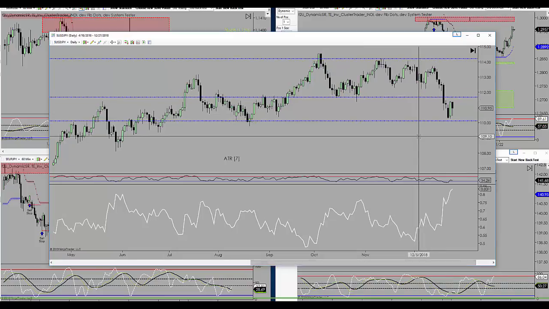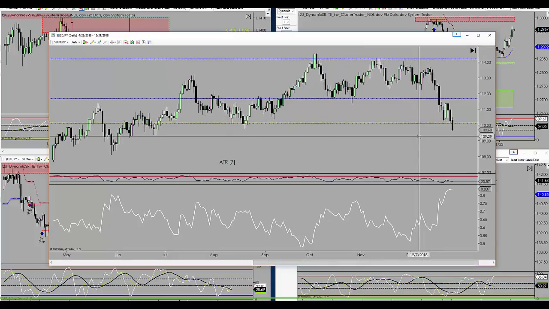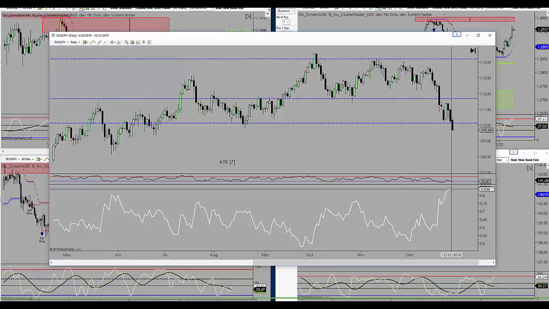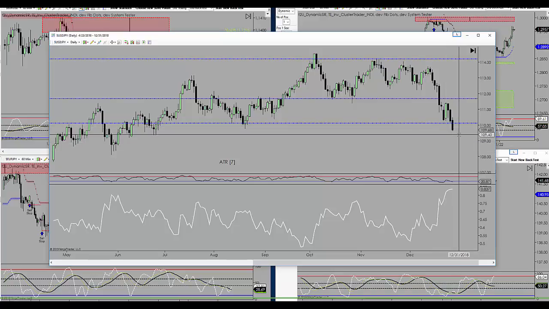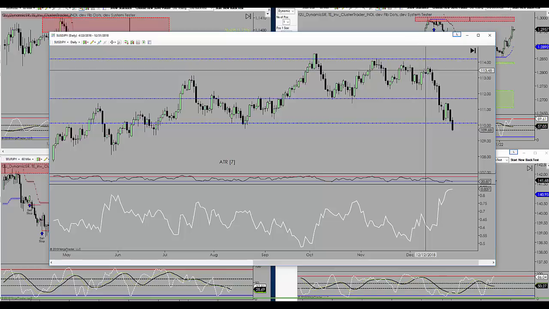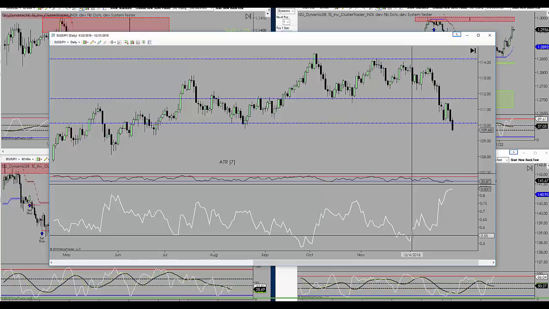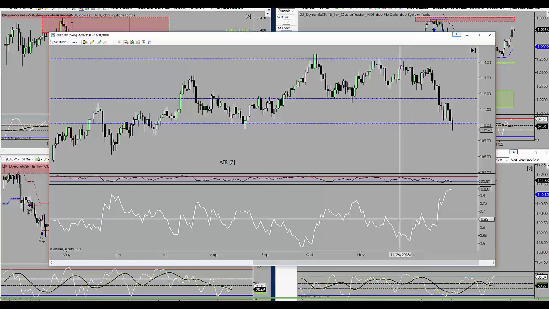Again, I want to see a qualified signal. Okay, there's a break below, close below, and again, now you'll see volatility is at 84. And in this particular case, it's at an 8-month high as we break below right here and we make new structure lows. So, price contraction right here, declining average true range right here. Those tend to run together. And you can use that average true range on any market, any time frame. So keep that in mind.